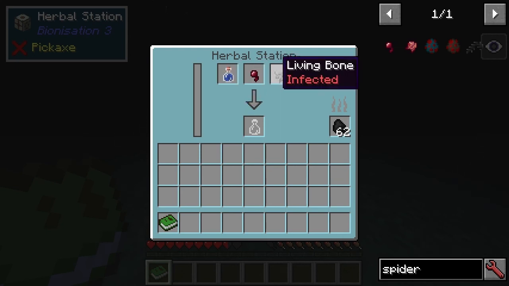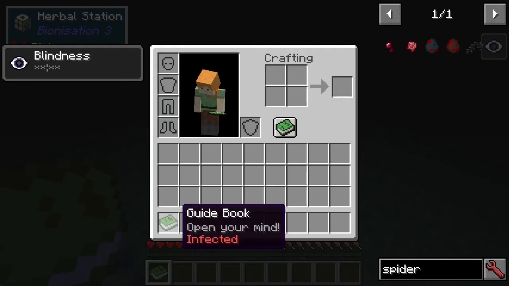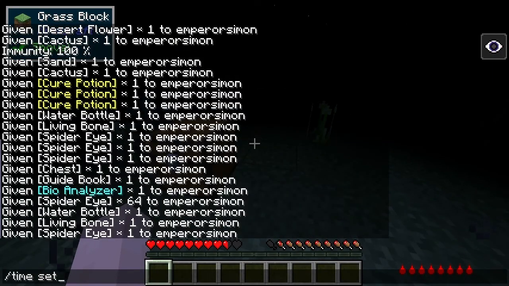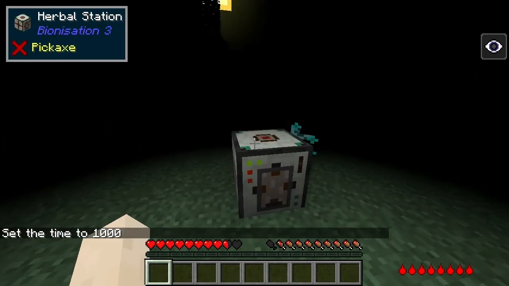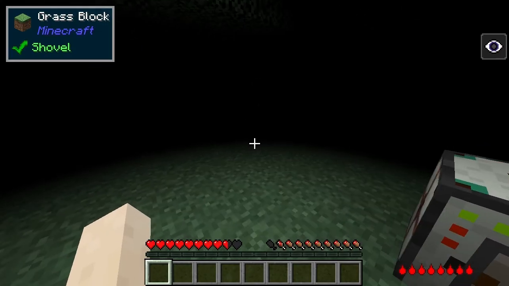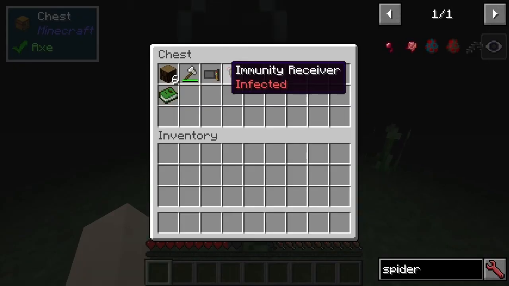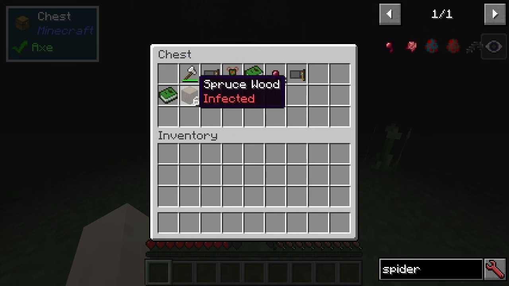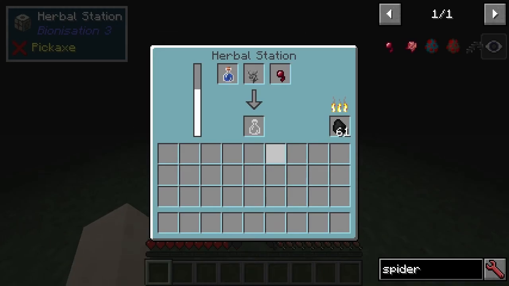Water bottle, spider eye, and living bone. Can you make the cure out of it though? That's the thing. I'm curious if you make the cure out of it and then you haven't got any infected items in your inventory. I think that is the main issue here. Yeah, so basically, I'm curious if these have a timer on them or something, or they just remain infected the whole way. If I split the stack, the whole lot's still infected. Okay. Well, it doesn't look like a particularly easy one to show because of that fact.